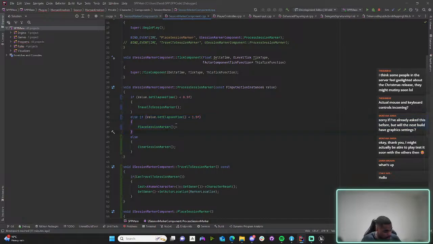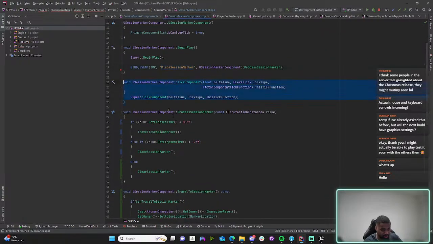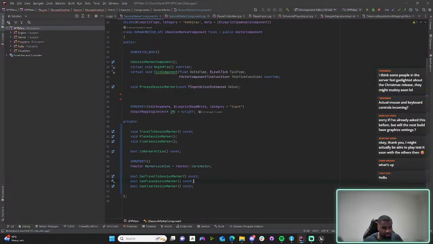And we'll need some kind of feedback to let them know, which I think is the one benefit of UI. But I think you can get it with haptics. I don't know. I always find the UI for session markers so redundant, because they just come and go. Totally redundant. It doesn't really make any sense to me. Yeah. You can remove the tick component function as well. We can just not do anything in the tick because we don't need to.